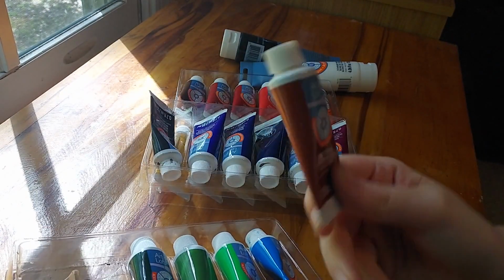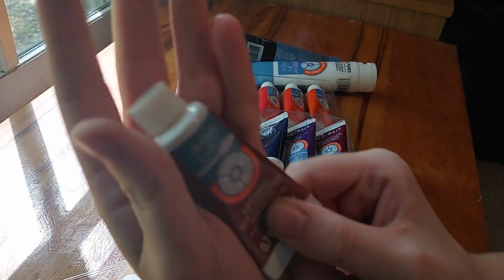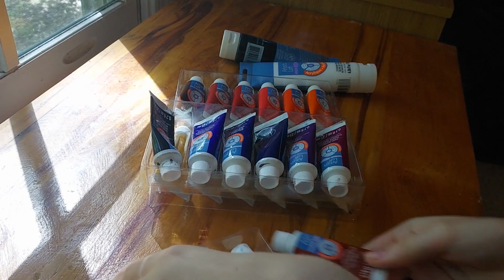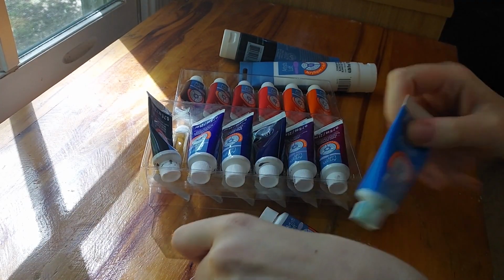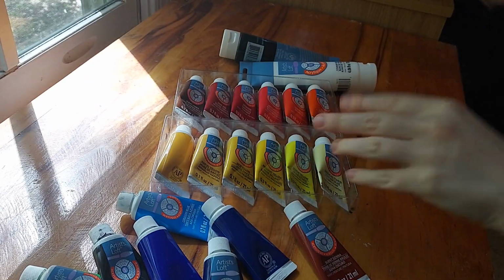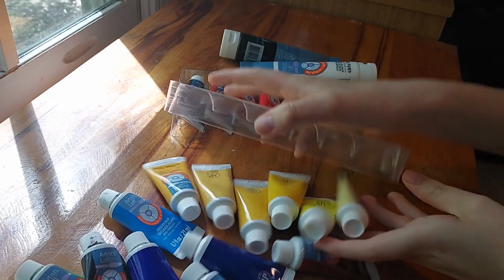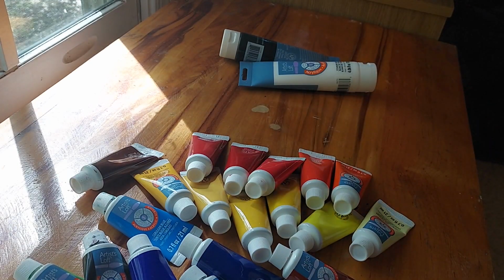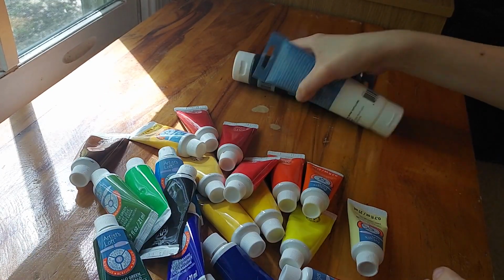So we're going to be using my Artist Loft paint, acrylic paint for this. And I'm going to be emptying all my little trays, which makes me very sad because I had them all color coordinated. But hey, it's fine. I'll just cry about it later. Alrighty. And I have black and white.